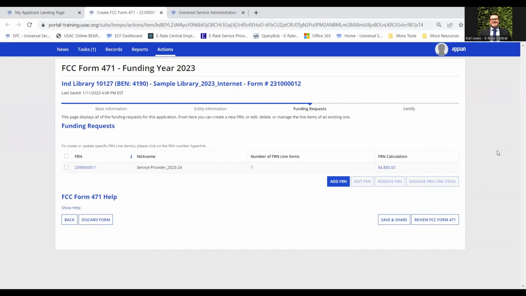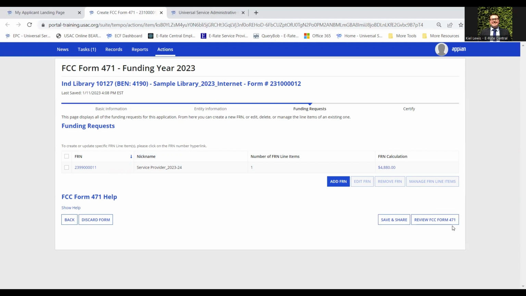And now you have two choices here. You can either click on Save and Share, and that is going to save the progress that you've made so far on the application and share it to all other users that are associated with your library. And that includes our LCT team, since that is something that we ask you to do at the start of your time with the LCT team, and sometimes ask you to update with new members there. And that is going to save and share it to us, and we can then review the information on the Form 471 and let you know if there's any suggested edits or questions that we have.